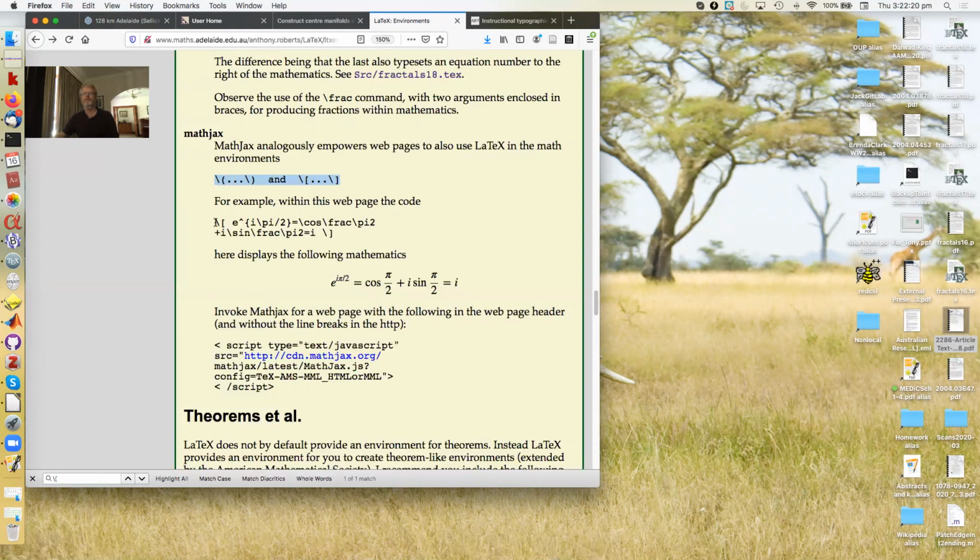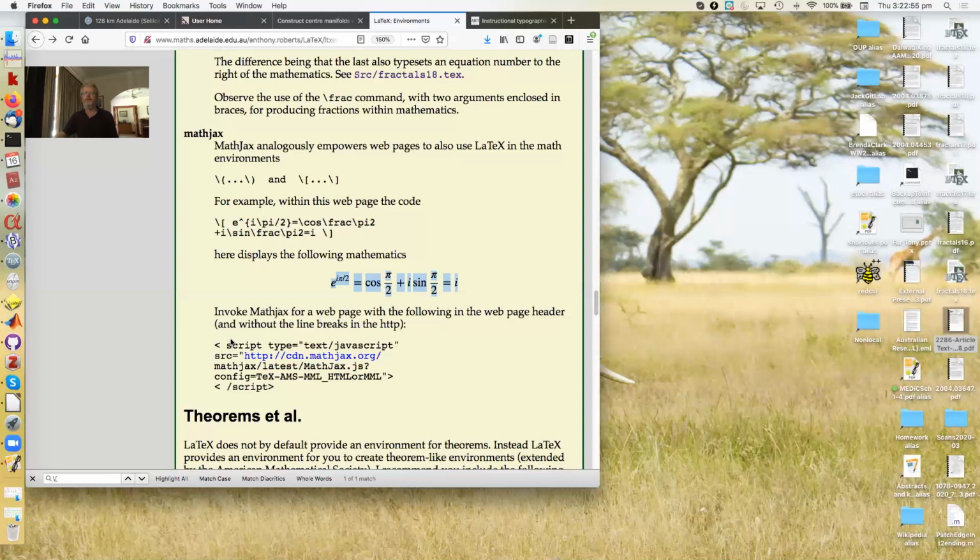So, for example, one of the classic identities in mathematics is that e to the i pi on 2 is equal to i, via cosines and sines. We can get that typeset in a web page using just this code in your HTML or PHP source so that it appears like this. Beautifully typeset, much better than any other way in web pages.